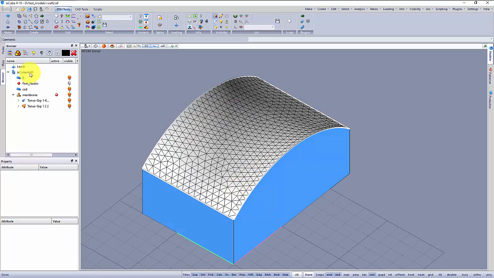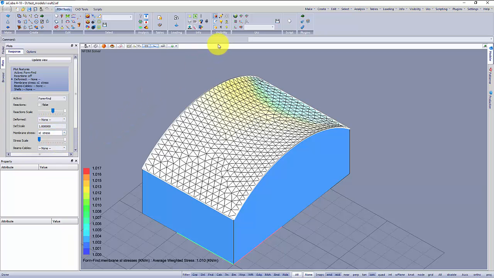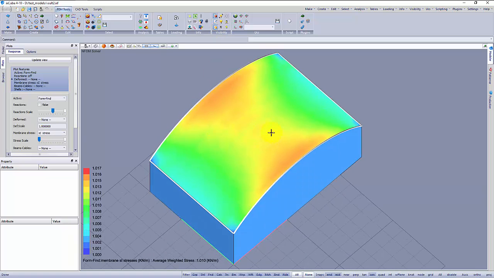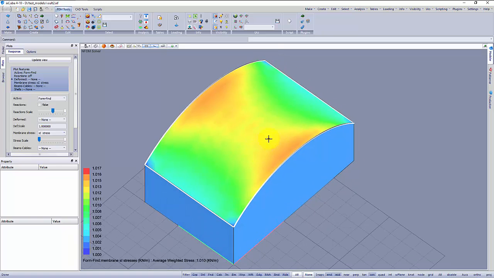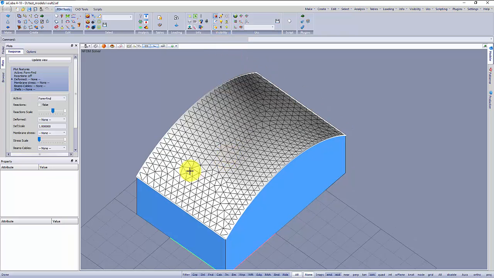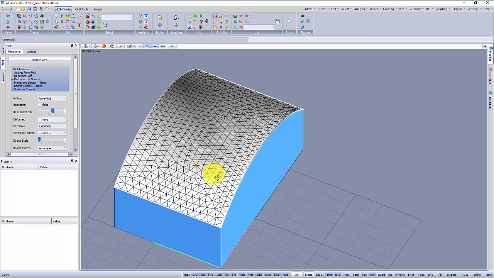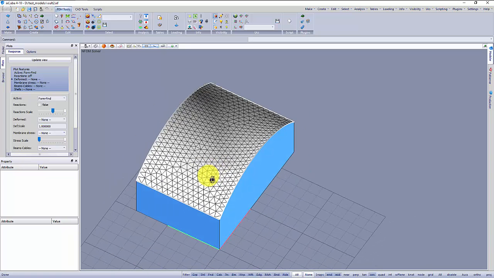That's it. And if we go now into the plots, we look at the stresses again. Well, it's clear how the stresses are nearly 1 kN/m². The stress distribution is getting more accurate. But what's nice is that we have created a nice mesh over an initial very, very ugly one.